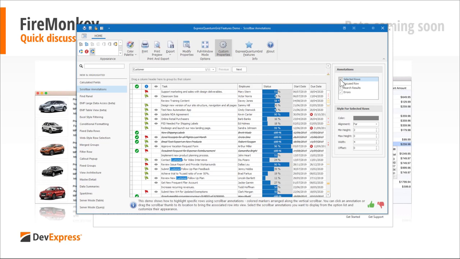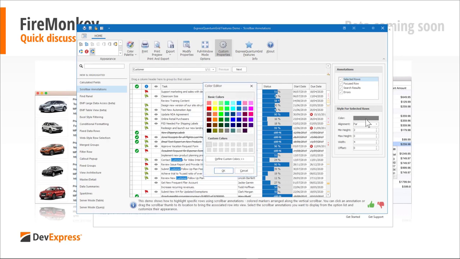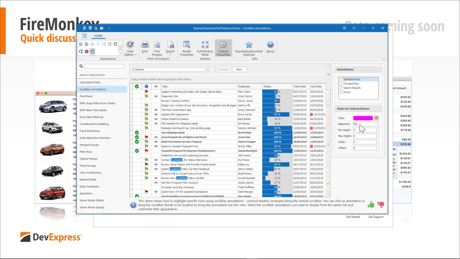Let's have a quick look at selected rows, because what we've done here is to allow you to mess around with the style of the annotations within the scroll bar. So let's choose a really horrible color for selected. We'll choose bright pink. The alignment, well, let me select a few rows here. There's a row, do control click. There's another row over here. So we have three rows selected here. And as you see, we have three dots or markers in this horrible pink. Alignment means, because we're both talking about vertical and horizontal, near is near the grid, so you see it's nearer the grid, or far is center in the middle.